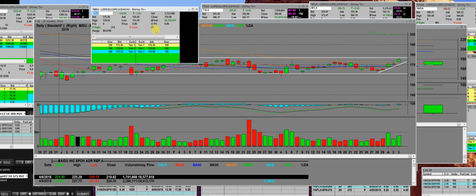Here's what I want to point out to everybody on Baidu. Look, they gapped that price up to 3.35. Then they ran it up to $7. How nice that was. Here's what a 170 call, which was in the money, did. We'll show you that right here so you can see this. It had a 4-day breakout on the call side. Down here was wholesale naturally. That's where we get them. And that's what you want to be.